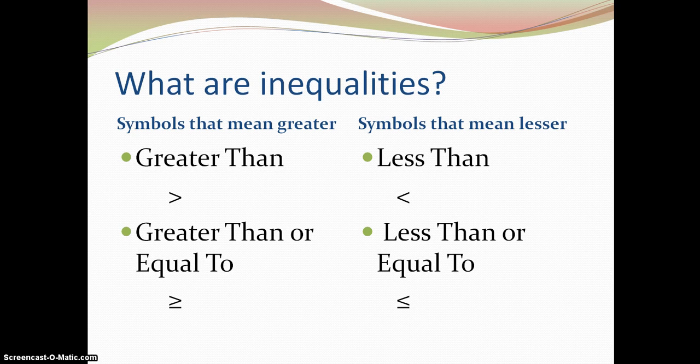You can see the difference between top to bottom is the difference of that line underneath. That line underneath means the equal to. You can also see there's a relationship going from left to right, and that they're different from top to bottom and similar left to right even though they're facing different directions. And that is going to be the difference when we graph.